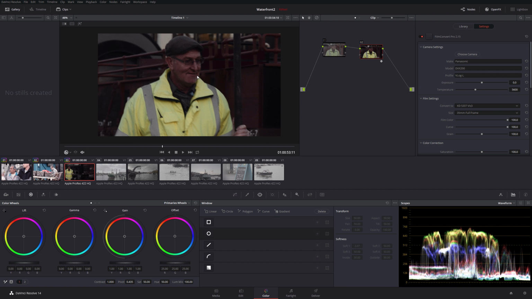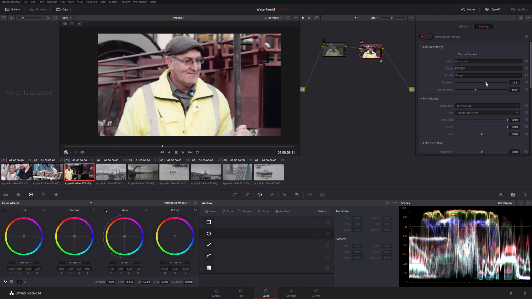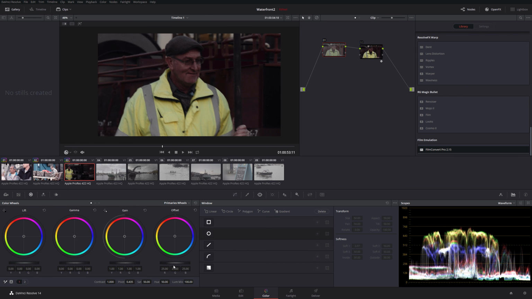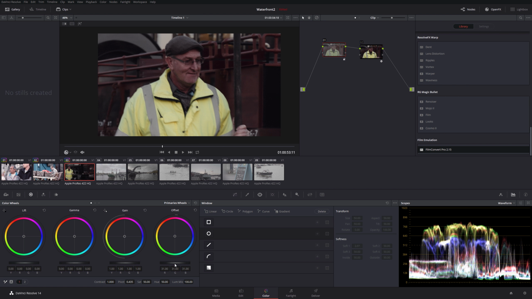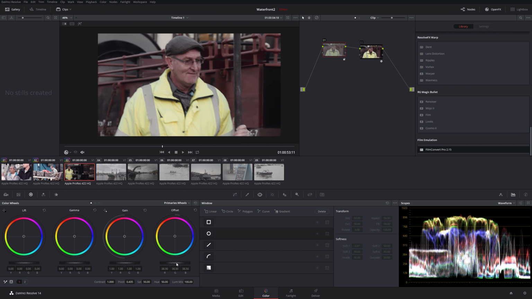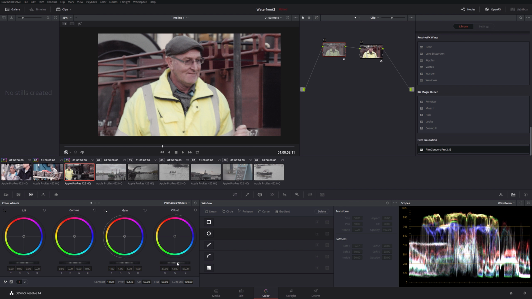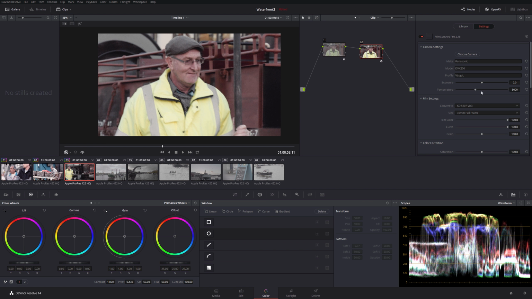So right now it looks, well, that's no good, is it? We've got everything down here, but we can just bring the exposure up in the plugin, you know, like this, and it brings it to something that looks reasonable. Or alternatively, we can reset it here, go back to our first node and just change the offset of the whole clip, and we essentially get the same result. We're just shoving a higher level into the FilmConvert node. So that sort of works okay and gets a pretty nice image.